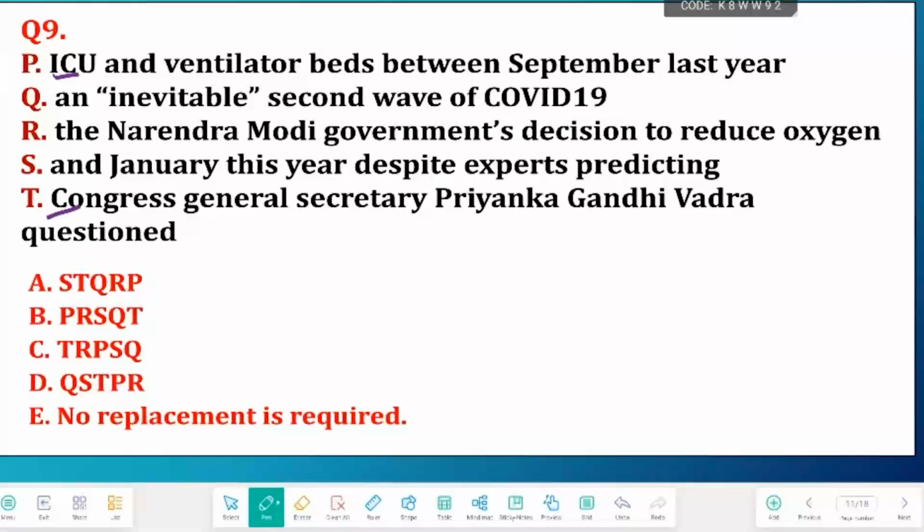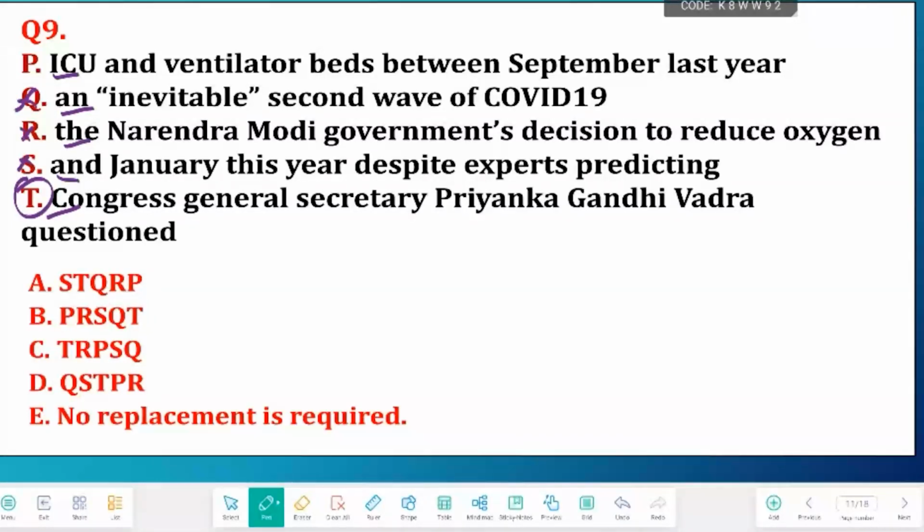So amongst P and T, we can clearly identify the T statement will be your first statement. Let's look at Q. It is small letters. R is also small, and statement S is also beginning with "and". So this cannot be our first statement. So eliminate this. What we are left with is only P and T. In that, T statement looks to be more correct as an introductory statement.